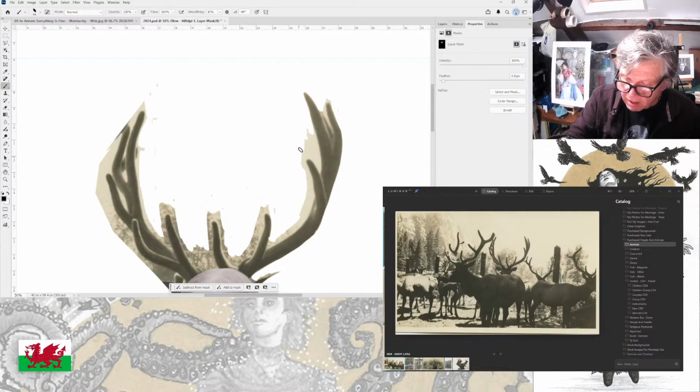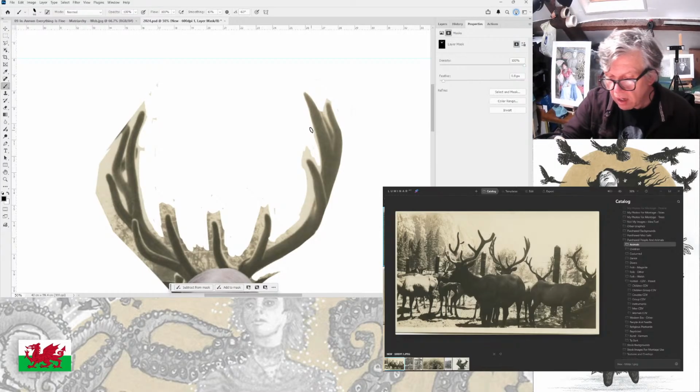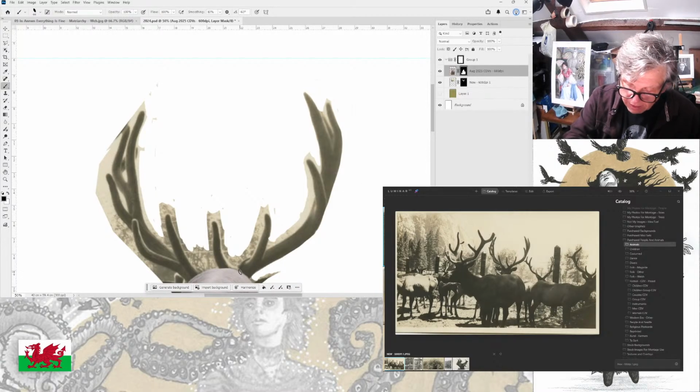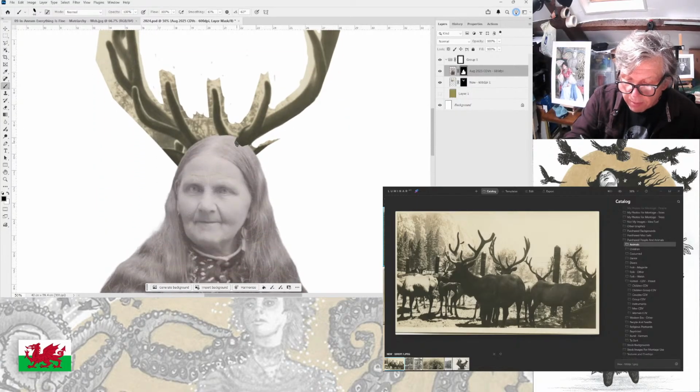It's left and right, okay. Then what I want to do, potentially, is go into her mask and bring those antlers down into an actual hair.